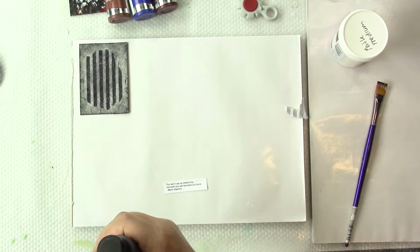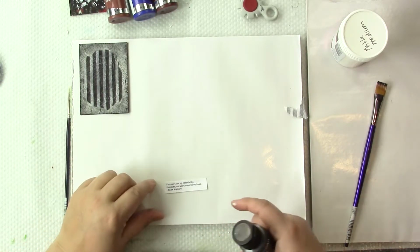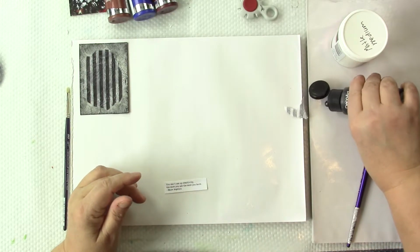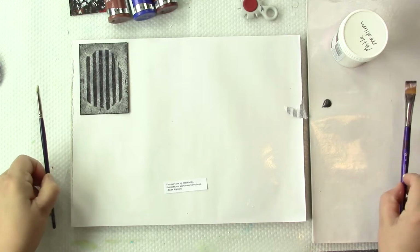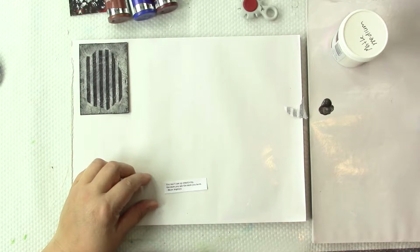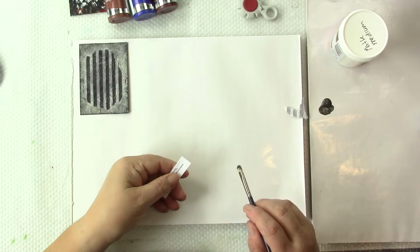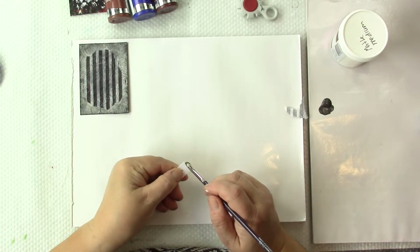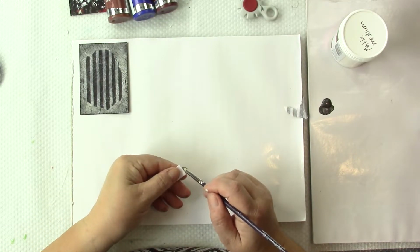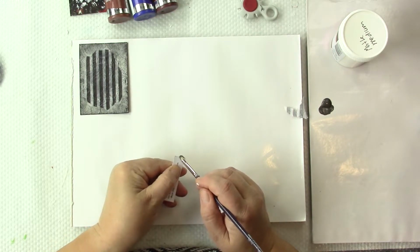Sorry, I'm not ready. There we go. We're going to use the same technique as we did for the outside of the card, but we're going to do it with the metallic paint. And I've got a tiny little brush. Well, first let me see this. Yeah, this should work. You can use a little sponge if you want. This paper's too thin for this.